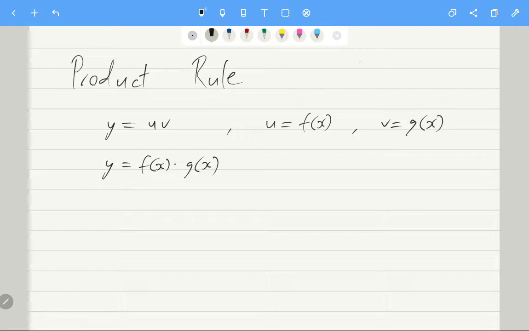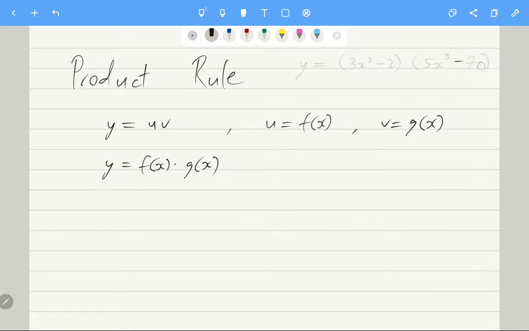And it's different, right, from the chain rule. Why? Because in the chain rule, we were looking at functions of functions. In this case, we're looking at two functions just multiplied together. What did that look like? Well, let's imagine a function that looks like this. 3x squared minus 2 times 5x to the 3 minus 7x. Right? So if we had two functions that looked like this, how could we differentiate it? Well, we don't currently have a rule, but now we do.